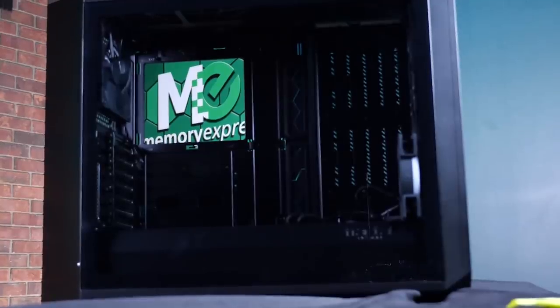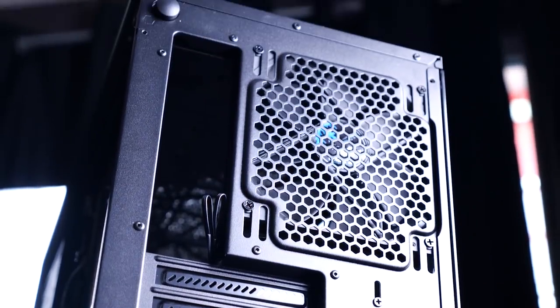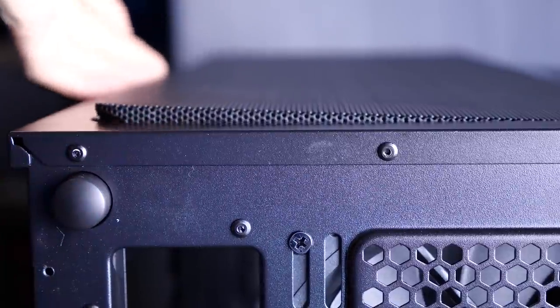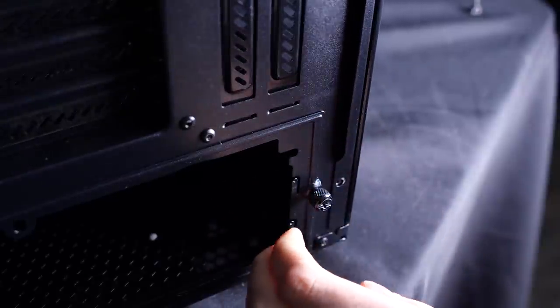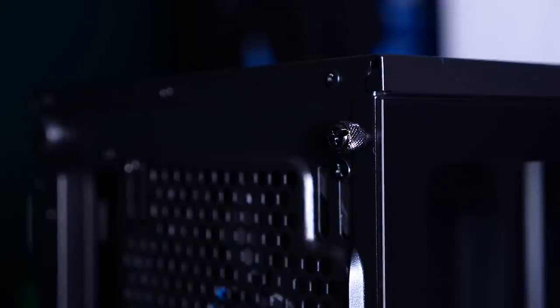Speaking of the future, I am all about this sleek side panel life. If you look here, but more closely here, we can see the quick release button on the back — it's used to pop off the top. And right here is where the tempered glass panel locks into place, so you never have to worry about it falling off before you pop in the screws to secure it. You may have noticed the screws are located on the back to give it a much cleaner look. The aesthetically pleasing front is just as useful as it is beautiful — it helps filter out the dust, and right below the front panel is another dust filter. Extreme airflow has never been so easy to keep dust free.